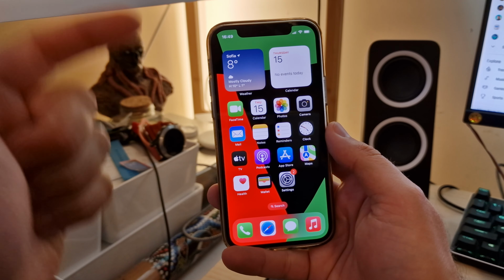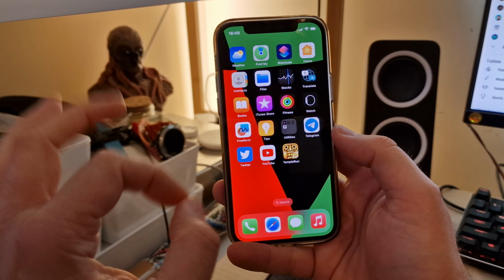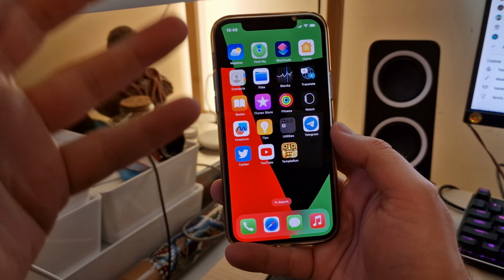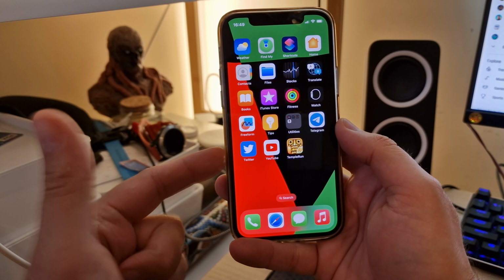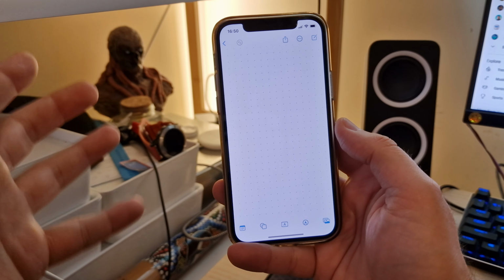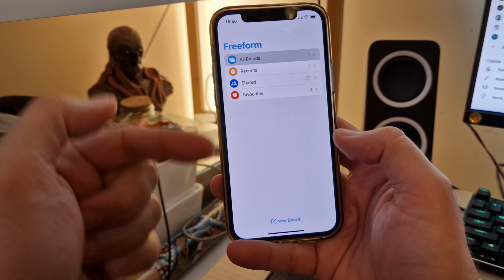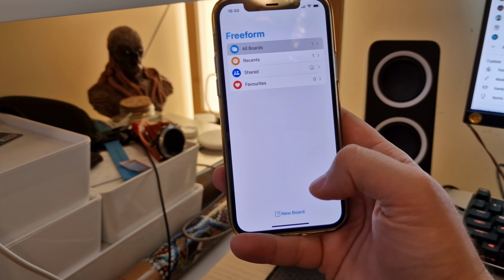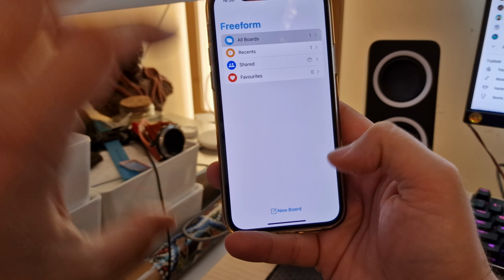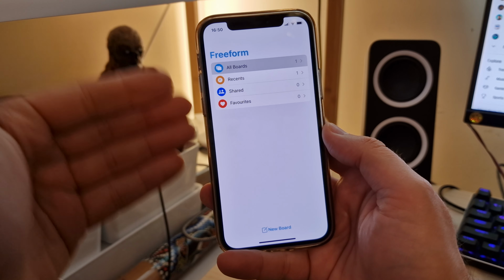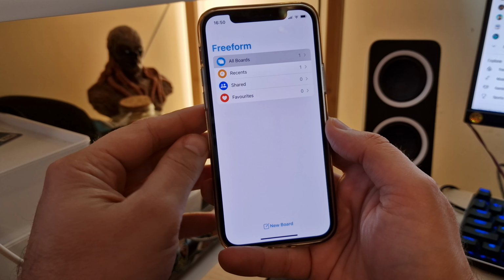So here we are, guys. I'm now running the latest iOS 16.2 and I will begin showing you the new things that I was able to find. First thing, probably the most important update is this new Freeform application. So Apple bragged about this a long time ago on the WWDC, but they never released it, and right now it's there. So it has been on the beta, but right now it's officially in the iOS 16.2.